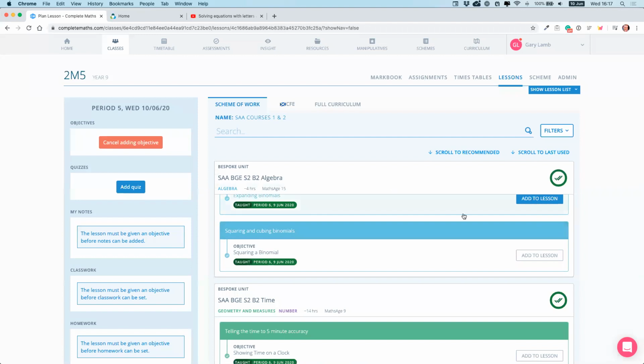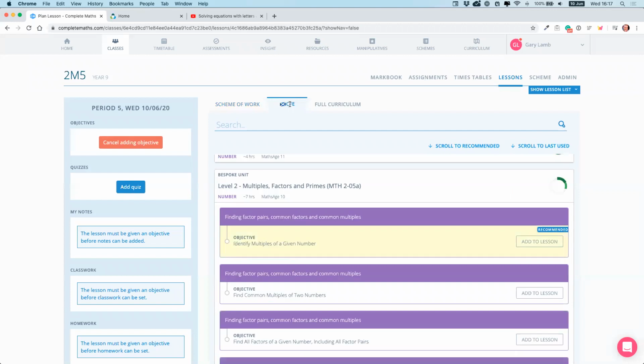What is really fascinating to look at is that you can look at the full curriculum and see how that matches up across the entirety of mathematics and how you've taught bits of it. Again, for people in Scotland, if you flick on CFE, you can get to see a picture of how you have been teaching mathematics across the entire Scottish curriculum.